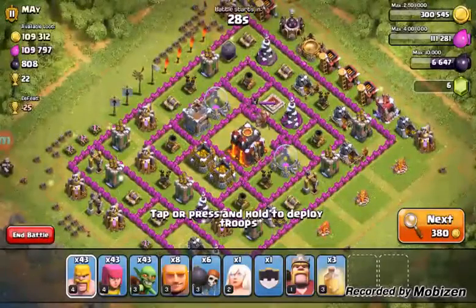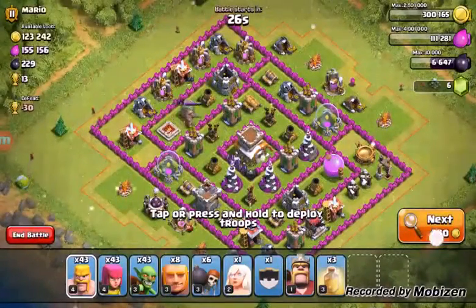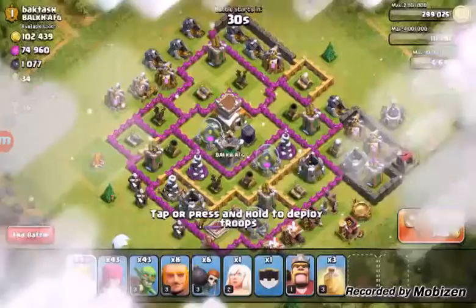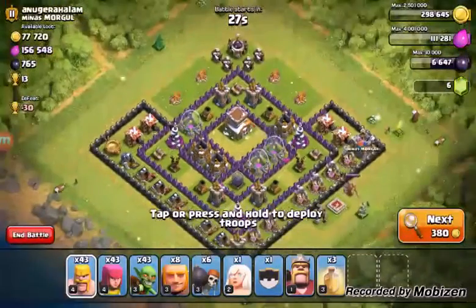Now with this comp, you're going to want a base that has a lot of things and that's not too sectioned off, so your giants don't just go all over the place and lead your healer into air defense. That sucks. I hate when that happens. It's pretty low level, but the air defense in the center's too high. Also, you don't want to attack bases with air defenses that are pretty close together. Those will eat your healers alive.